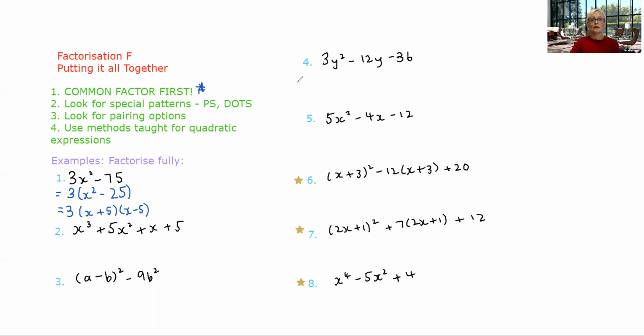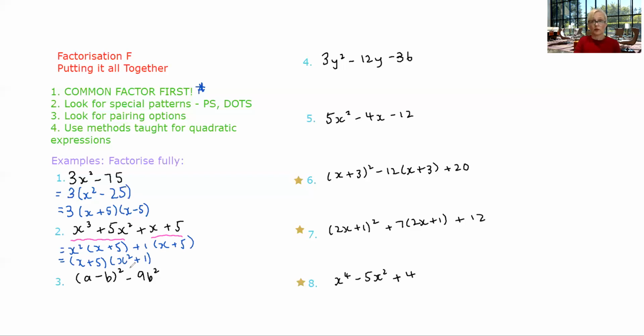And this now is going to factorise as x plus 5, x minus 5, or x minus 5, x plus 5. This next one, it might be an idea to consider some pairing because we've got 4 terms. There's definitely no common factor we can take out of everything, but let's see how we go when we're pairing here. We can take an x squared out of the first 2 terms. Oh, and look, that's really just one lot of x plus 5, isn't it? So that's quite nice and easy. So your x plus 5 is your common factor and x squared plus 1.